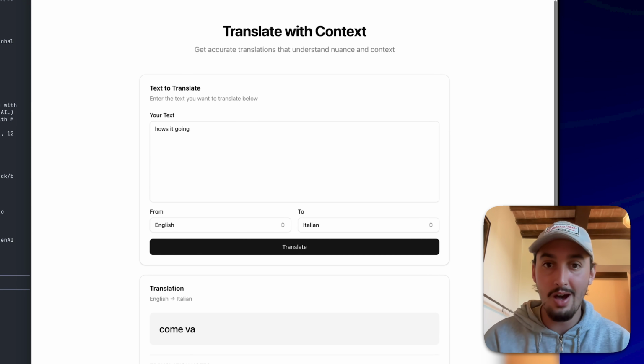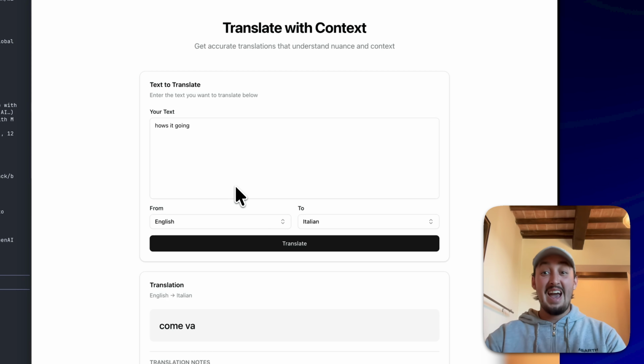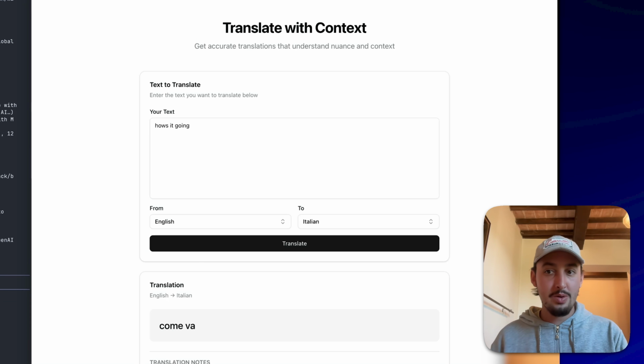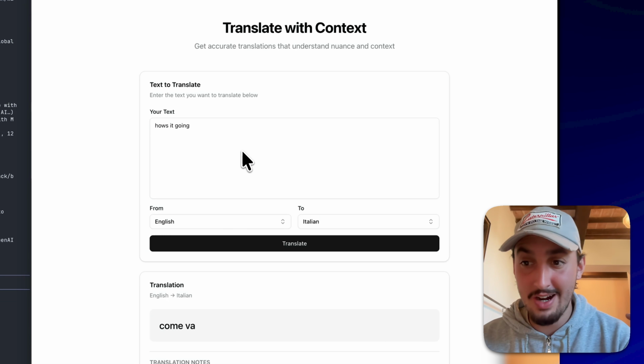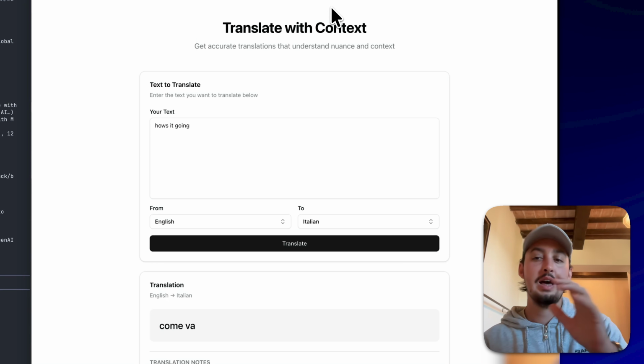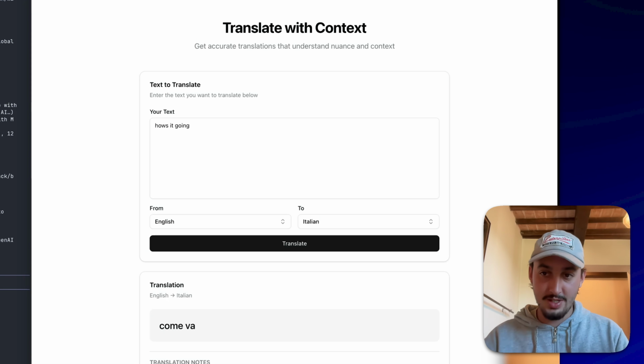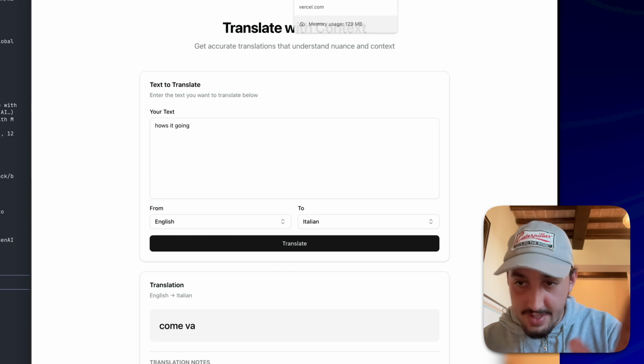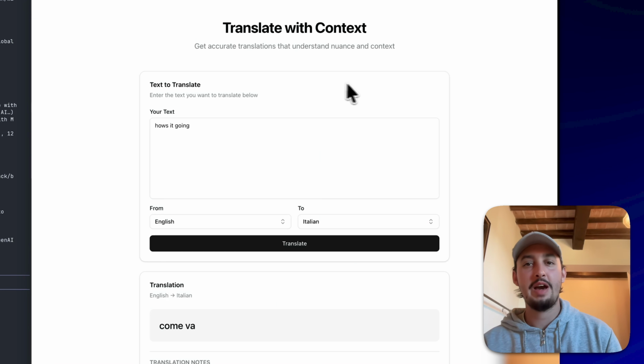All right, so now I've got my test working well. I've deployed it to GitHub. The next thing I want to do is add my API key as an environment variable in Vercel so that this works live. I'm going to do that. I'm going to cut that part out, obviously, so you can't see my API key. So give me a sec. All right, there we go. I've added my API key.